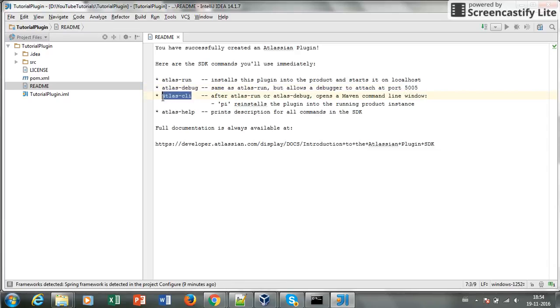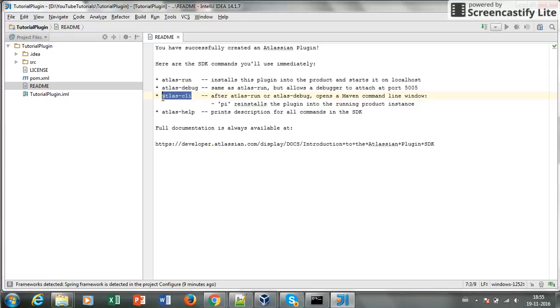And Atlas CLI is basically to reinstall the plugin after you make some changes in the backend. So when I said backend, if you are doing any changes on the velocity template, the templates that we are going to use to develop our UI, in that case you just have to refresh your browser and it will be picked up. But if you are doing any changes in your Java code or in your XML files, you need to run this command. You need to have this running, Atlas CLI, and you can use pi to reinstall your plugin to pick up all the local changes that you have on your IDE.